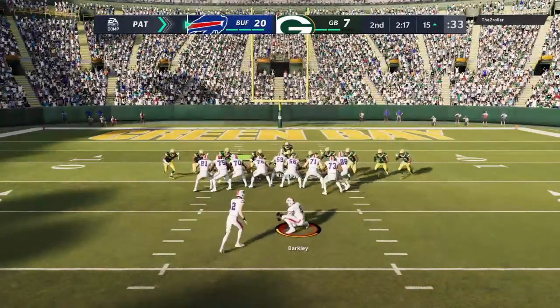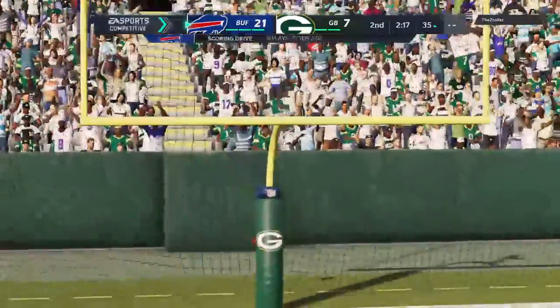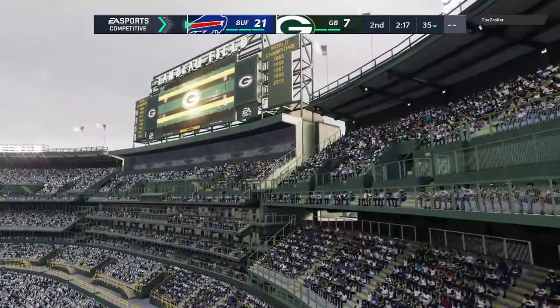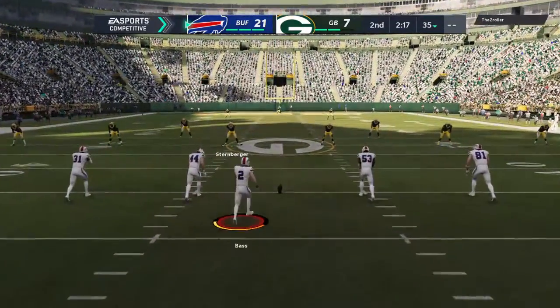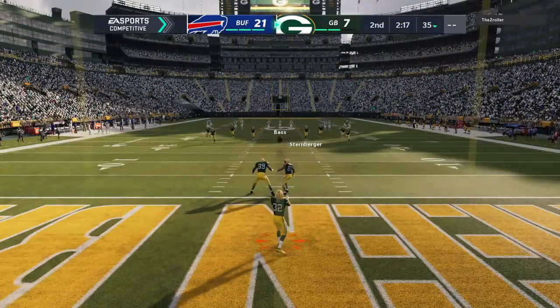So simple math here in the 1st half. They've had 3 drives offensively, and they have scored every time, and they've got the lead. Well, whenever we talk about adjustments, we usually talk about an offense making adjustments, right? This is all about the defense. They've got to figure out some way, somehow to slow them down. Do they blitz a little bit more? Do they play more zone coverage? Right now, they don't know where to go because they're hitting them in every direction.